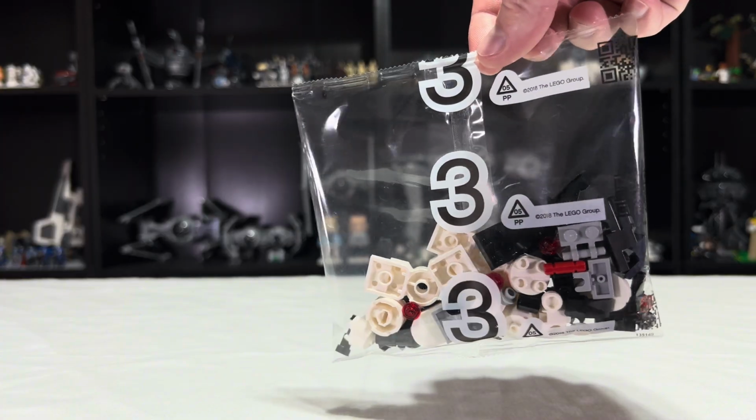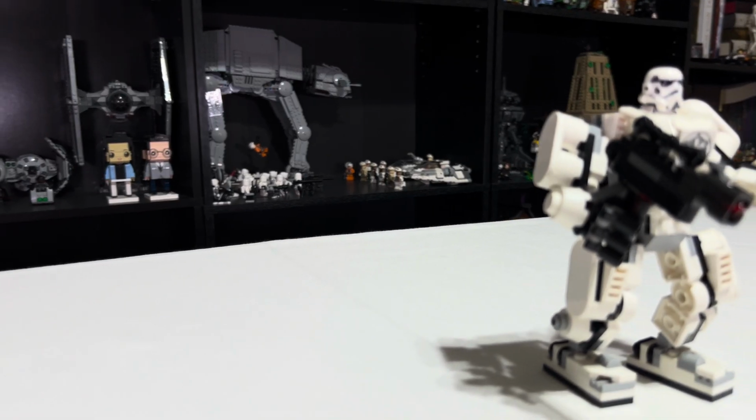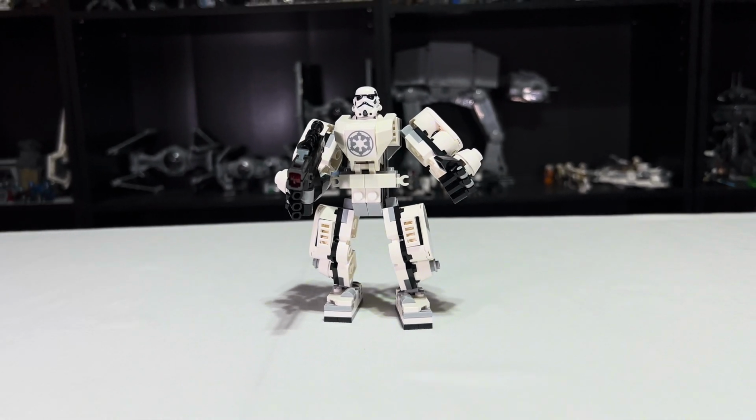Inside of your box, you will find a total of 3 numbered bags, as well as your instruction manual. And here we have the final product. It is one of the better looking mech sets, but first let's talk about the minifigure.